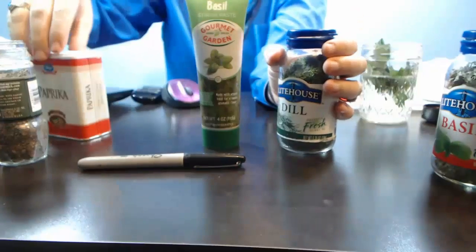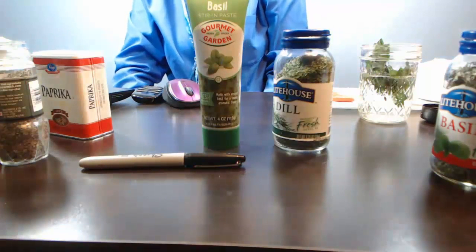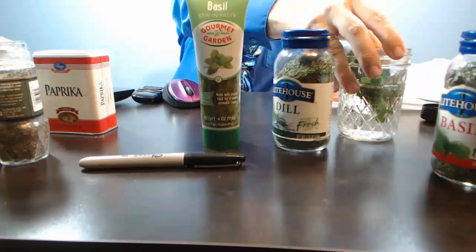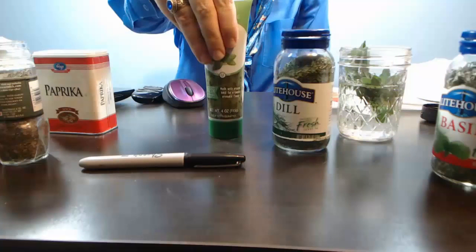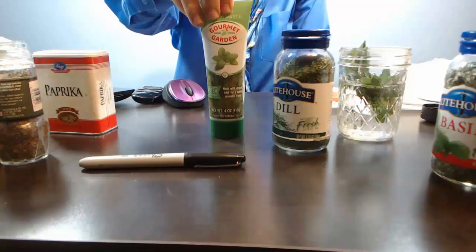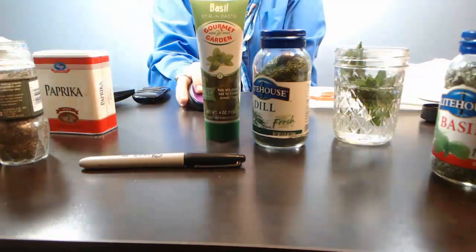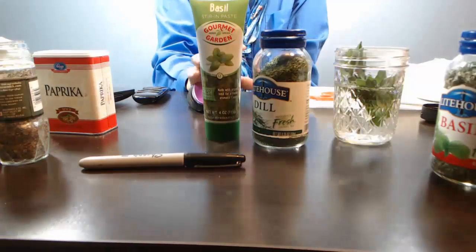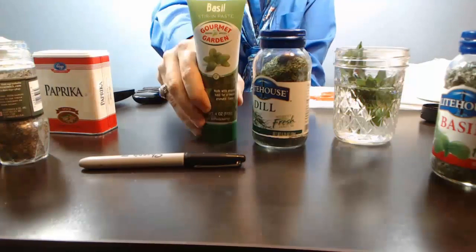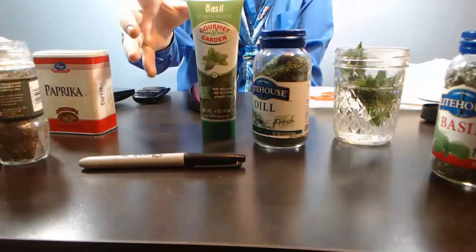And of course, the other thing to think about when you are using herbs is the cost of the herbs. Dried herbs are the least expensive. Fresh herbs probably are the most expensive. If you are making a very special dish, perhaps you do want to have fresh herbs in your dish, in contrast to dried herbs. Instead of adding those at the beginning or the middle of the cooking, if your recipe doesn't call for when to add your herbs, you will add your fresh herbs at the end of cooking. That way the flavor will permeate the dish better.